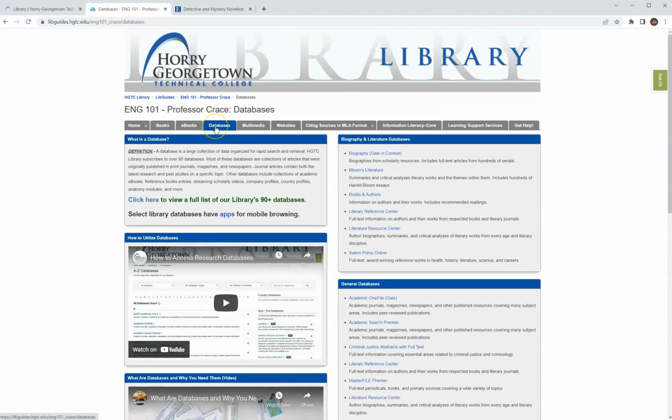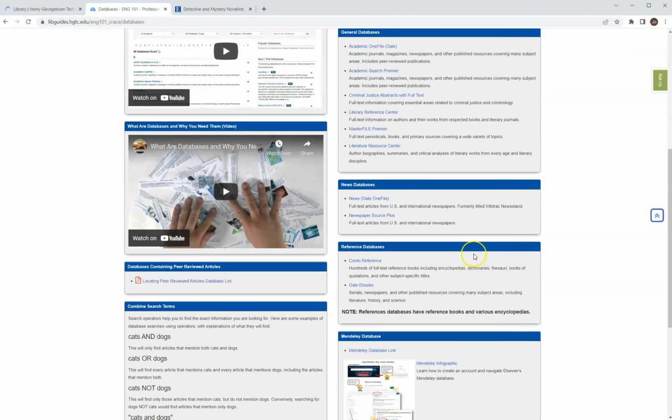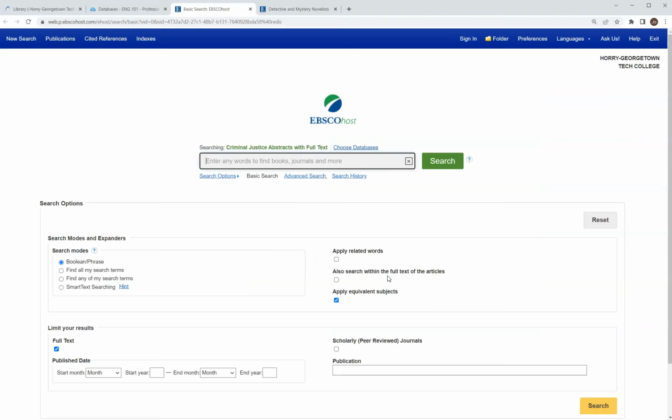Under the Databases tab, you're going to find lists of databases with articles that are going to be relevant again for these assignments in this class. Let's take a look at 2 of them. We're going to start with the Criminal Justice database.